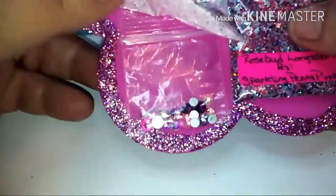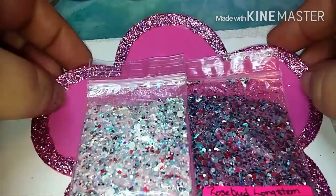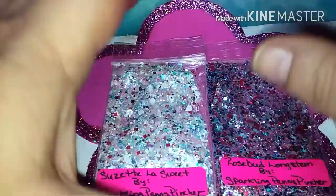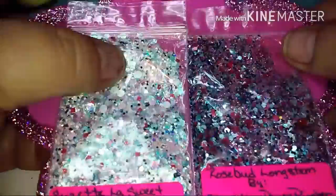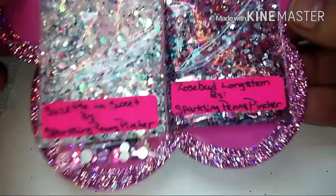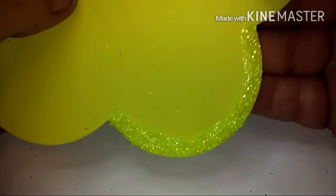I might use some nail art to embellish the outside more, but I haven't decided yet. I think it's turned out pretty cute so I might just leave it. The glitter does come off a little bit, but not as much as you'd think. For crafters there's Mod Podge and all kinds of stuff, but I don't have any of that. For nail ladies just starting out, this is really simple — all you need is glitter, any color.